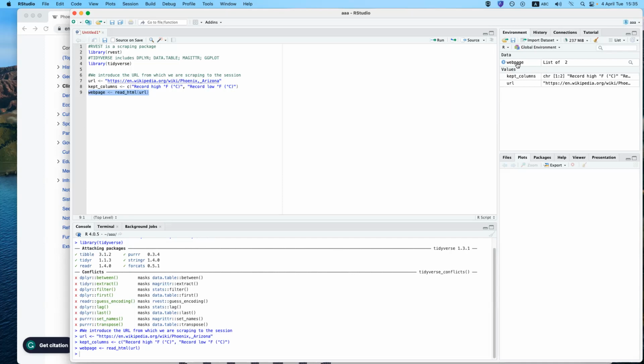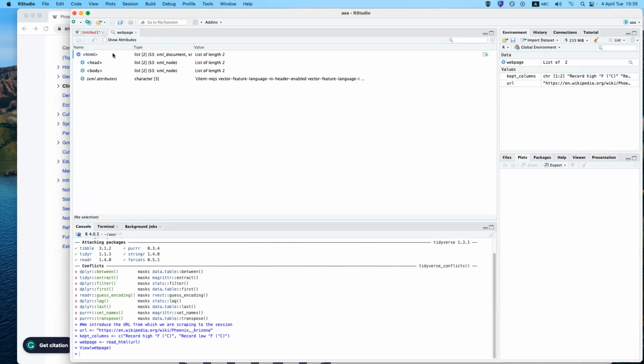So now we have scraped essentially the web page using rvest, using the function called read HTML. When we look at it, it says this has a head, a body, XML attributes.